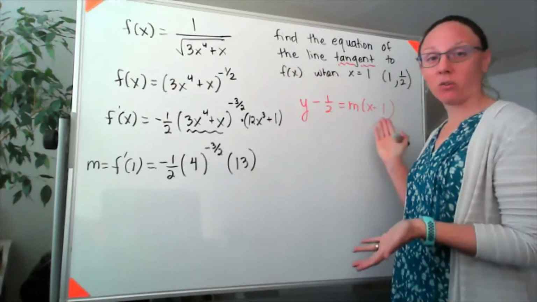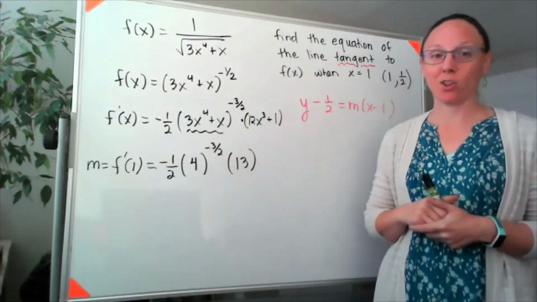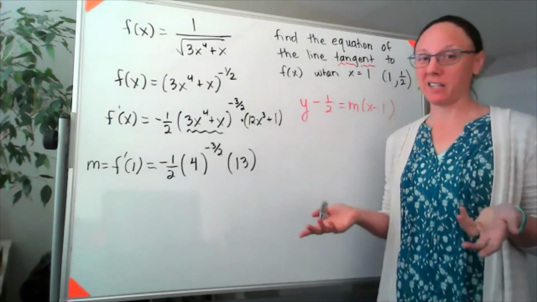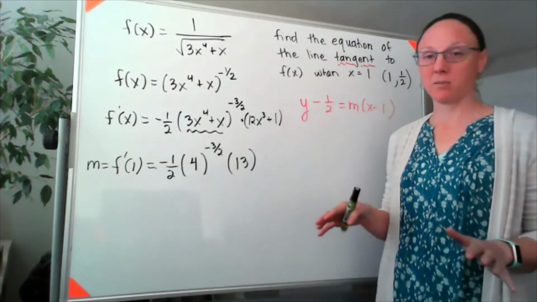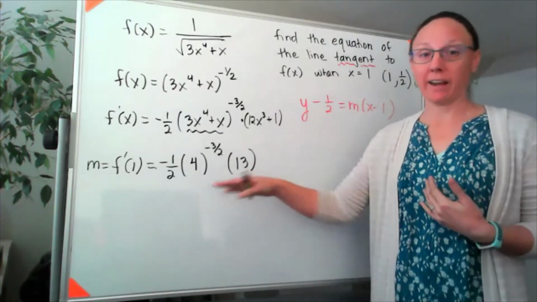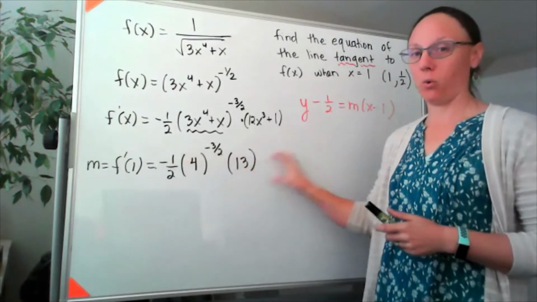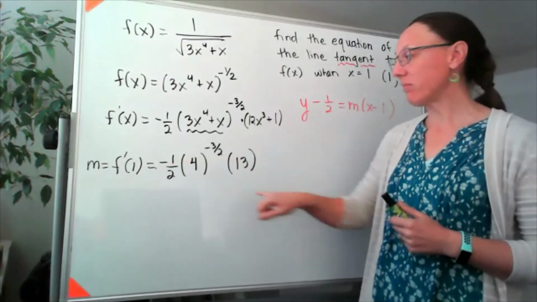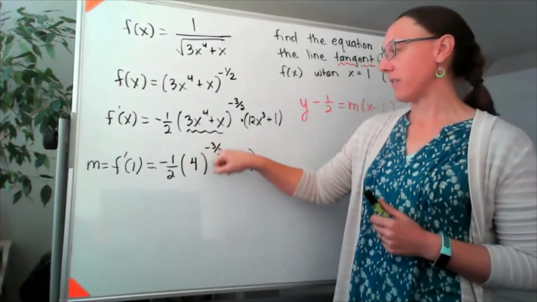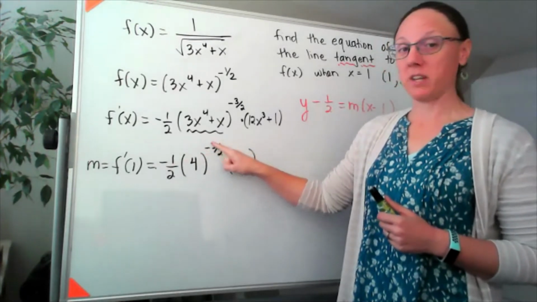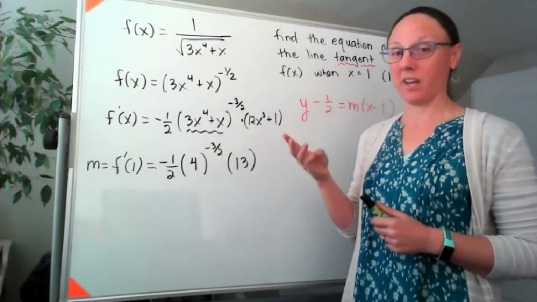We could leave that alone and just plug it in there as a slope, or we can clean that up a little bit. It's kind of up to you, but I'm going to go ahead and clean that up to a number. You can decide if you would just walk away and grab that whole thing and put it up there. 4 to the negative 3/2. That's a negative, a cubed, and a square root. So I got to do all three things.